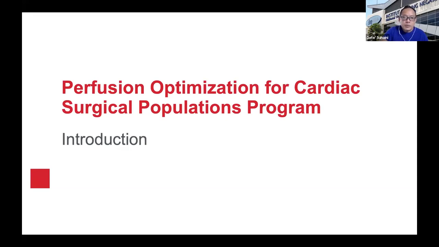This program today is called Perfusion Optimization for Cardiac Surgical Population Program. And I'm delighted to be informed that there has been over 250 registered participants for this event this afternoon. Thank you again, everybody, for your kind support. There has been strong support from India, Malaysia, Indonesia, and Vietnam. And there's also support that we receive from Brunei, Nepal, Philippines, Singapore, as well as Thailand. So please do sit back, have a cup of coffee, and enjoy the rest of the program.